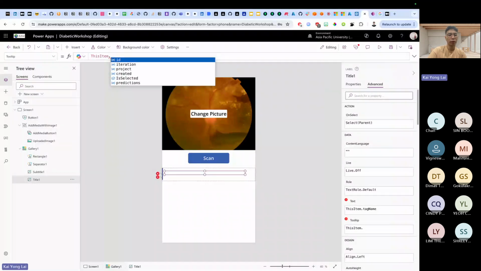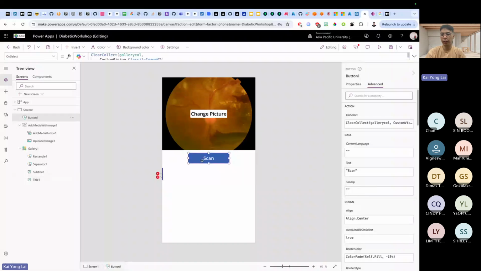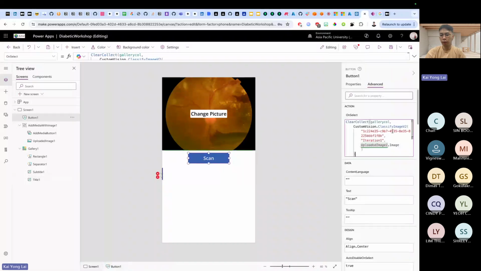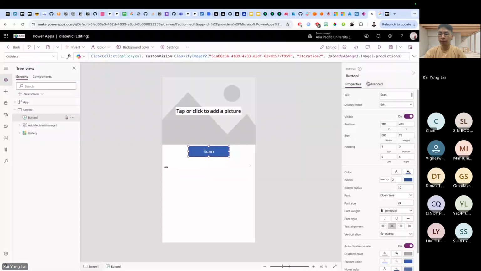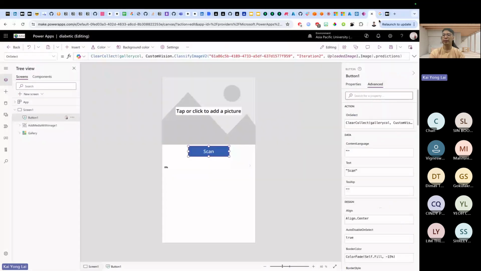ID iteration project. I think the connection is there, but somehow it's not providing the values that I want. Cross check with here. Oh, my bad.